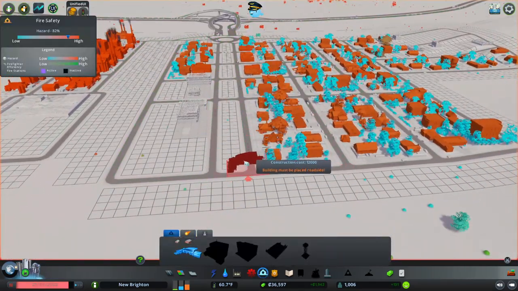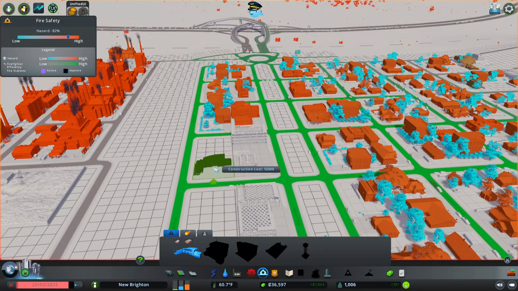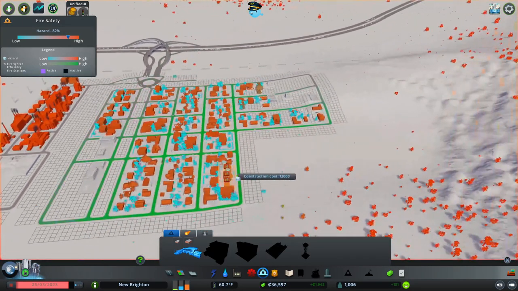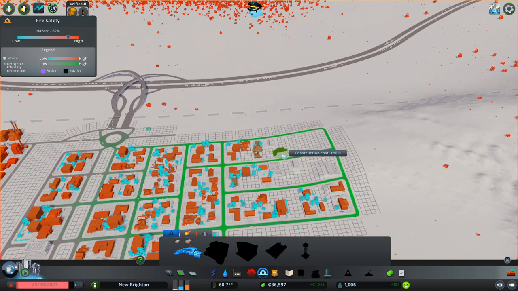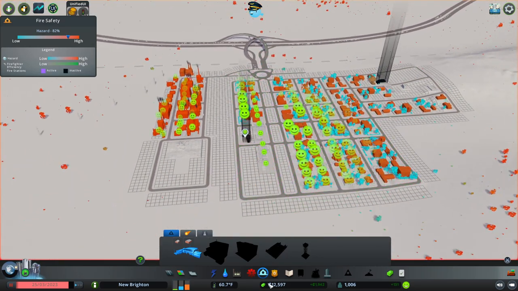And while they do that, we're actually gonna pop in a fire station. We may actually have to do a couple. How much money do I have? $36,000. This is $12,000. And I want to make sure I have good coverage for all of my city. So we'll do this side and this side.